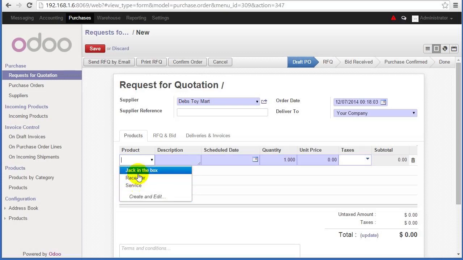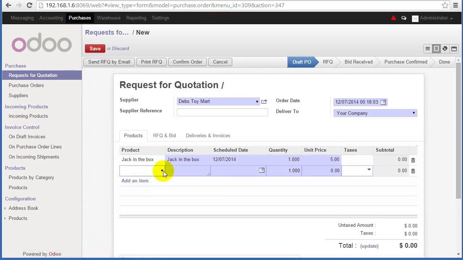So let's order a Jack in the Box, and there's a unit price, and here's a Jack in the Box, a race car. And you'll notice that when I pick it, this is what I wanted to show you, that in the description, because this is a purchase order, it's using this special description.